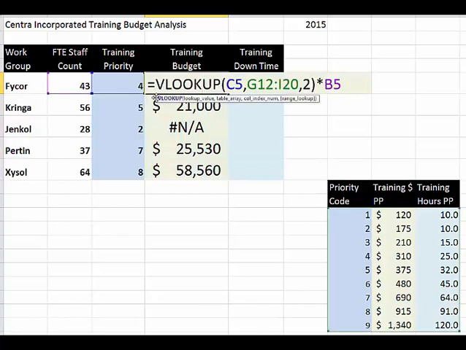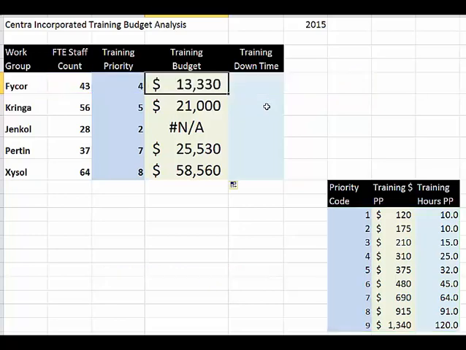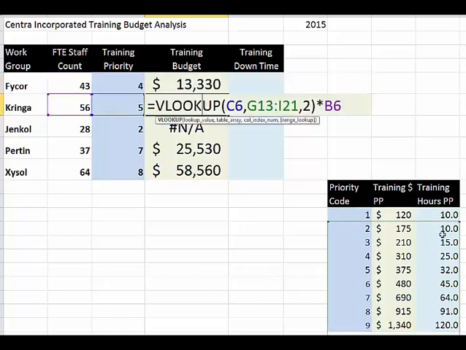Right now Excel is using what you call dynamic cell referencing. Dynamic means move as you copy. So when I copy this down, the C5 is going to change to a C6, then C7, C8, C9. And the B5 is going to change to a B6, B7, B8, B9. But this part here, between the commas, represents this entire box. That is also going to shift down as you copy. It's going to become G13, G14, G15. Have a look. See? The whole box shifts down.